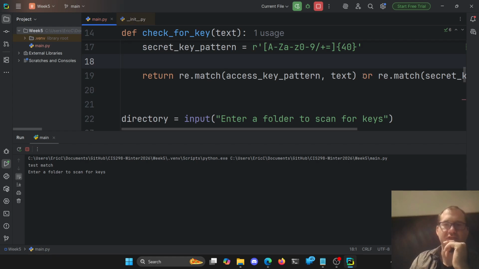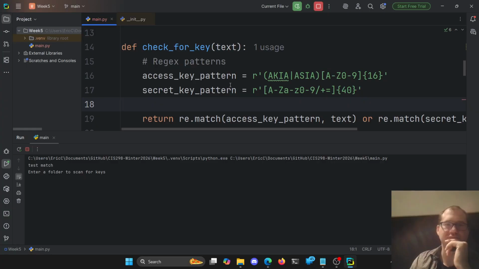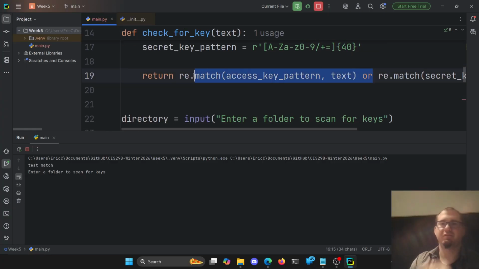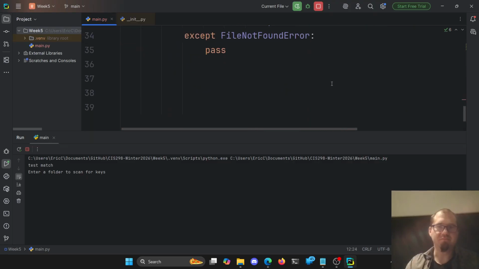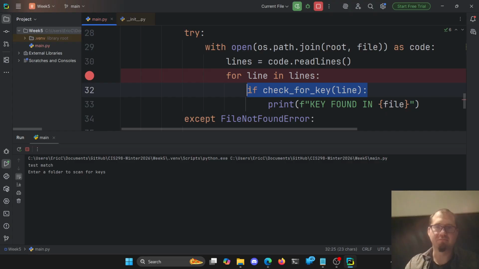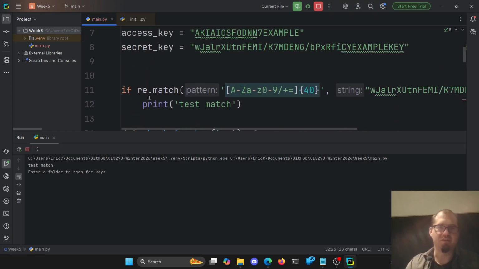Return the match in the text. Maybe we're doing too much. Let's take this one here. Can we throw in secret key equals that?